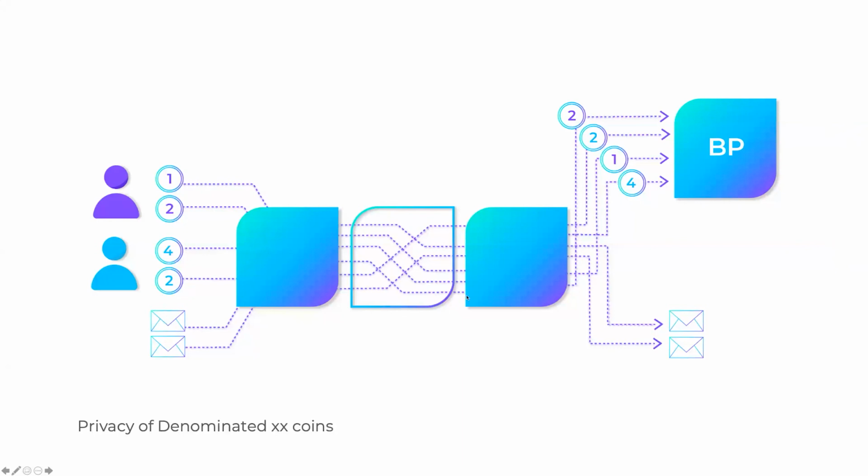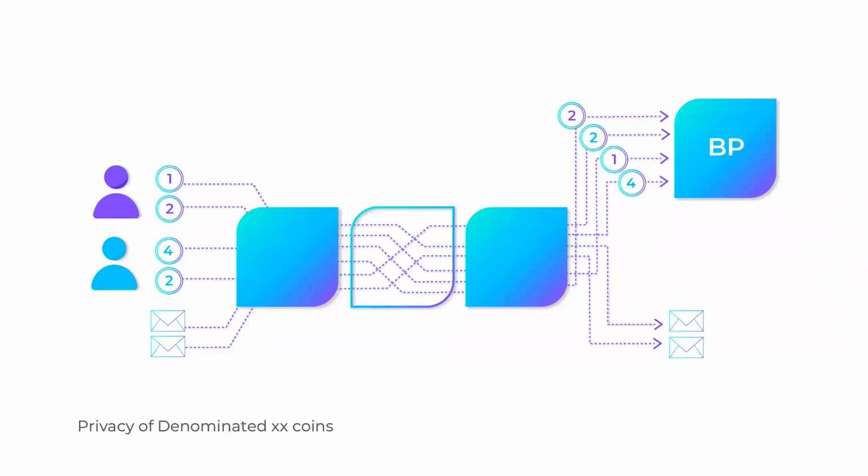But when the batch is mixed and the packets are partially decrypted, which reveals the recipients, the network sorts the messages from the payments and delivers the payments to the block producer to be processed in consensus. And because these coins were mixed with all the other coins, many of which will be the same denomination, I mentioned you would generally have a lot of one coins, a lot of two coins, a lot of four coins, et cetera, it becomes probabilistically impossible for someone to distinguish which coin came from which person. Furthermore, without knowing which of these coins came from which person, it is impossible to figure out the total value of the payment that was made.